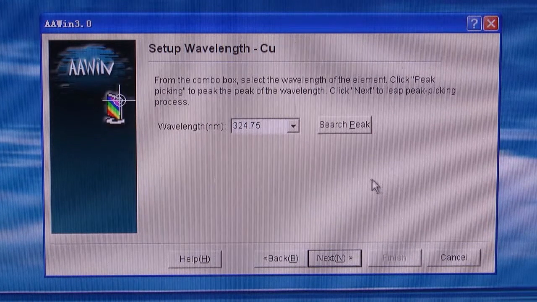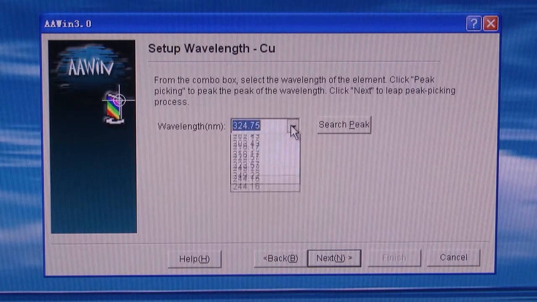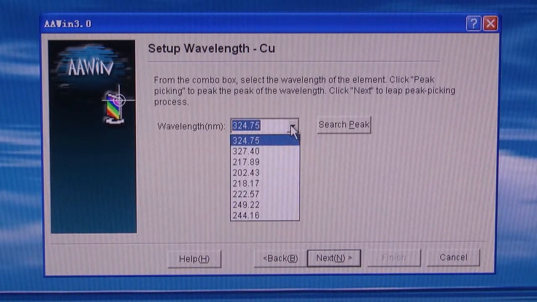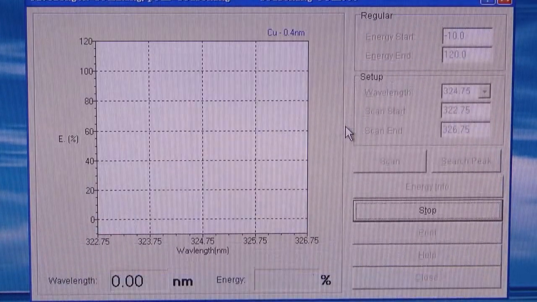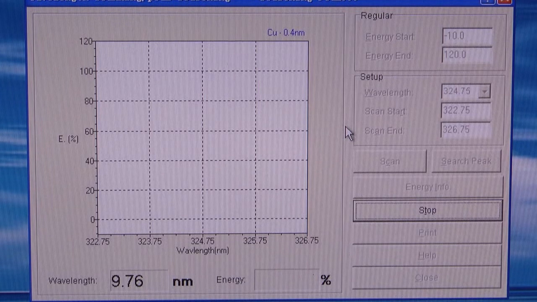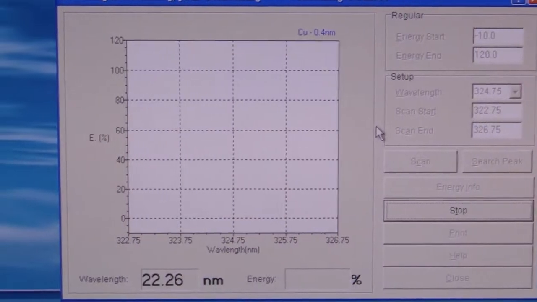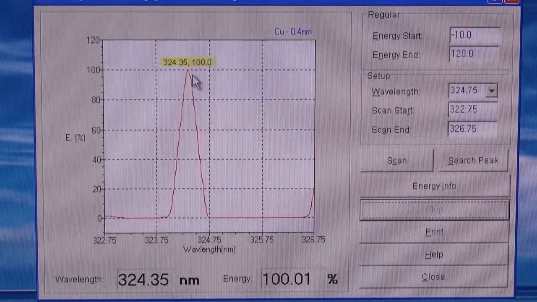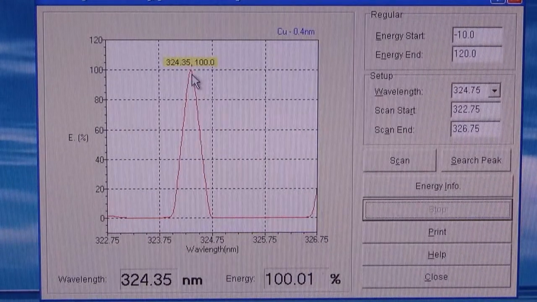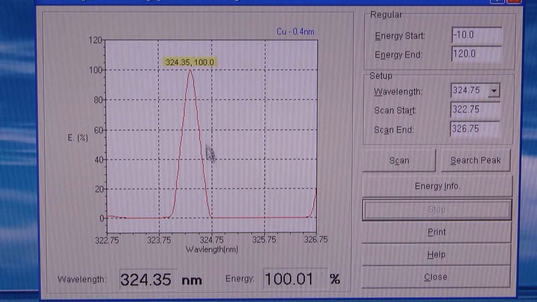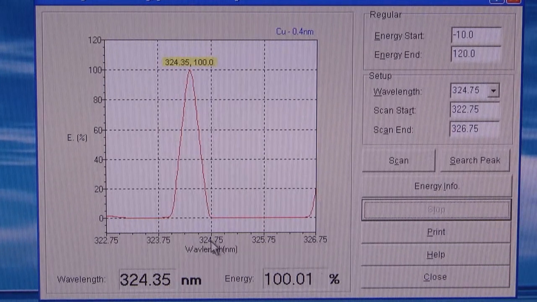This interface will set up the wavelengths. Normally we take the default value and search peak. It takes a few minutes for the system to search the peak. As we can see, the standard peak should be 324.75.